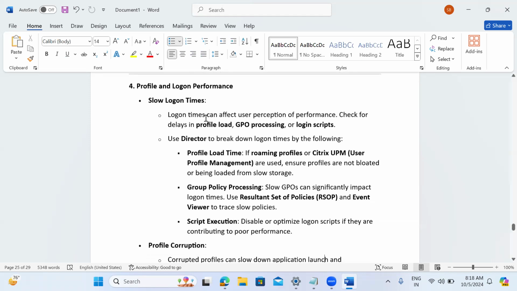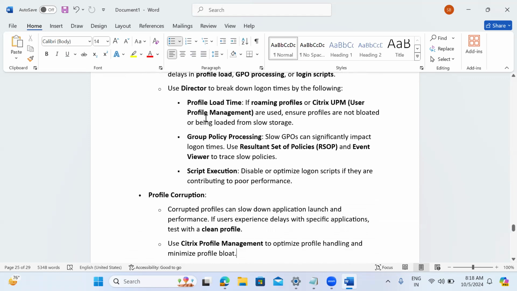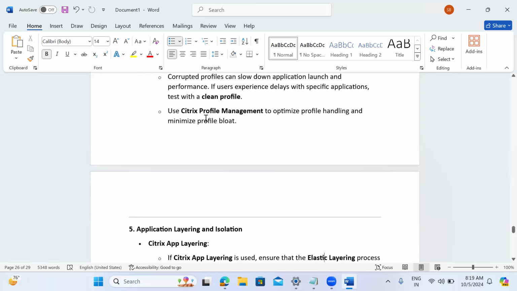So from the profiles, we need to check group policy management and optimize the logon scripts. Unnecessary scripts shouldn't run. And if any user profile has been corrupted, definitely we need to clean those profiles. Corrupted profiles may also cause the problem.